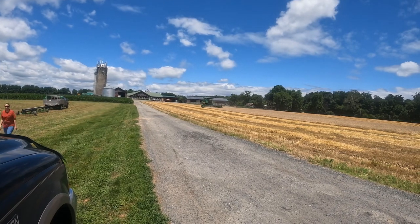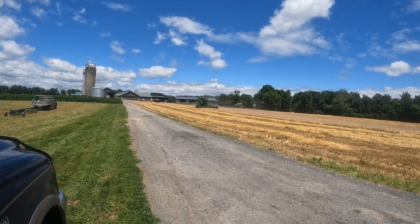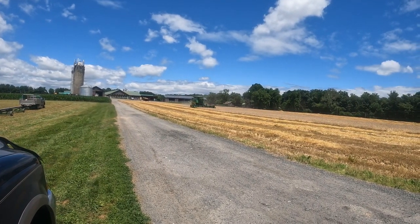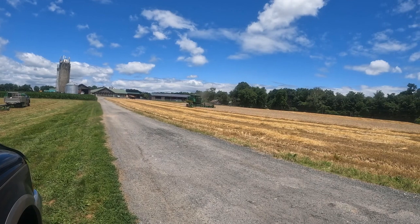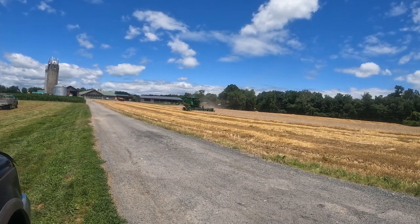We do have a grain cart, but we didn't bring it out. It's only 30 acres that I'm doing, so it didn't really make much sense to bring that out. And the guy, he's using the barley for cattle feed, and he's baling the straw, so I'm windrowing the straw.